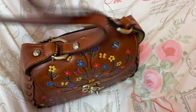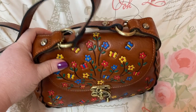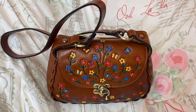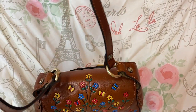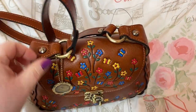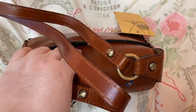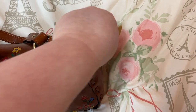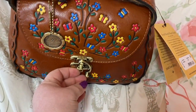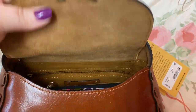One more Patricia Nash bag. This one was ordered online from Dillard's. What had happened — I went into Dillard's and tried this bag on and absolutely fell in love with it. It's not huge, but the shoulder strap drop was absolutely perfect for me. But the one in Dillard's looked beat up — it was the display, and it was missing this medallion on there. So I just came home and ordered it online. Did you see the back pocket there? This is the name — McKayla — in tan.